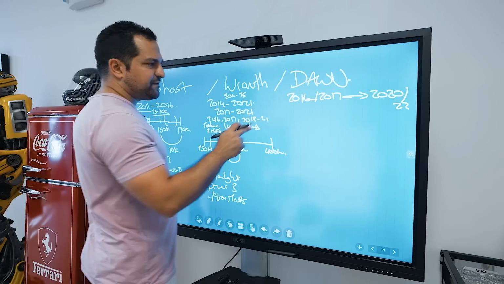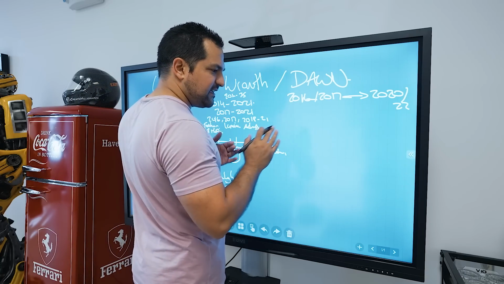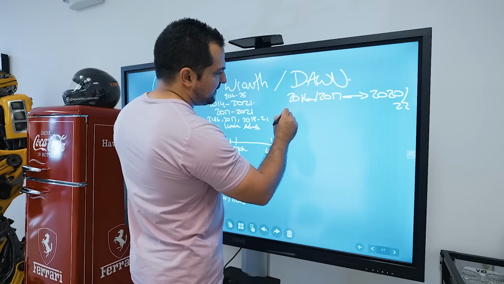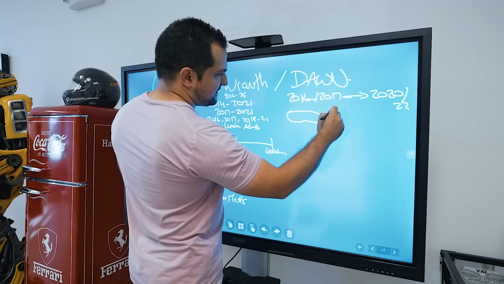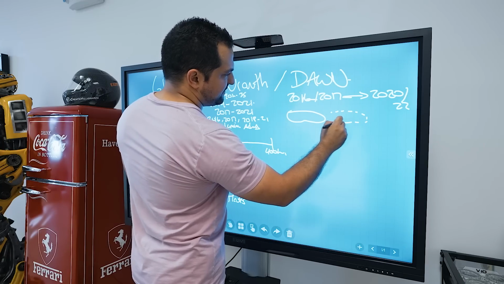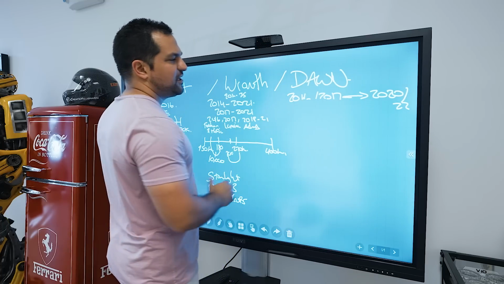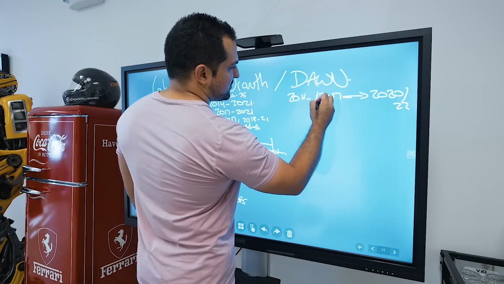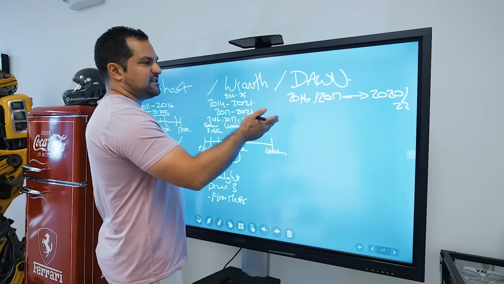The only notable differences between the 16 and 17s are going to be the headlights. They're significantly different versus dotted. If you look at the headlight shape like this, this is the one in the 17, and this is the one in the 16 for the LED. There isn't much of a difference in terms of cars unless you're going to 18. So I would highly recommend either going for a 16 or an 18.